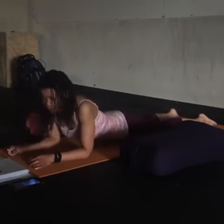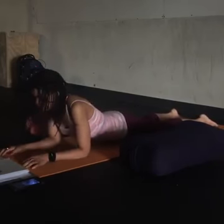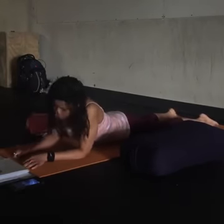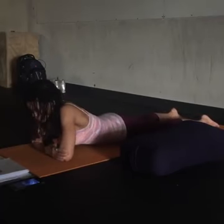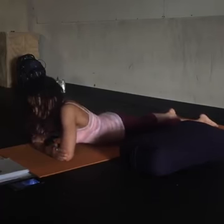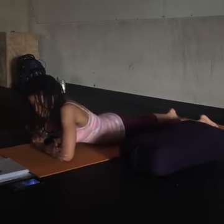So for some of us, laying flat is enough, but we need to find our individual edge. So start to lift onto your forearms. Maybe just grabbing opposite biceps is enough for your lower back. So as you start to come up to find your edge, let your hips settle into the floor. Every time you come to a new stopping place, just let your hips settle.